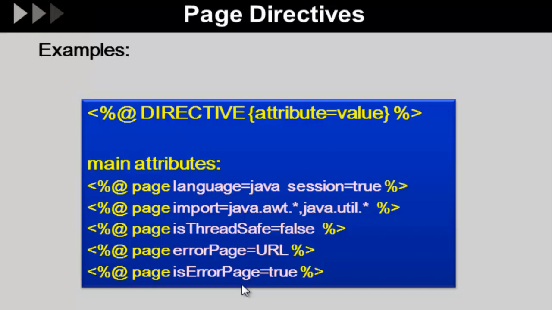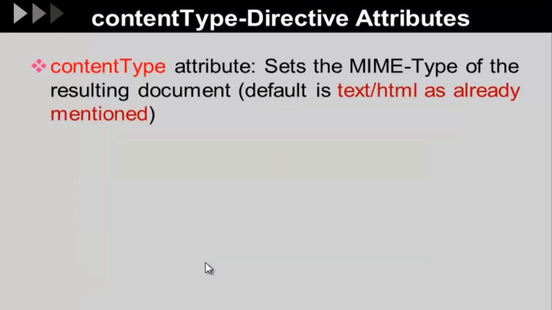What difference will it make for this page? What is the difference that you get? You get that exception object. Usually, on ordinary pages, you don't see the exception object. Here, if you say this is an error page, you get the exception object. What's the advantage of that exception object? You can query that exception object to find out what type of error has occurred and so on. The details can be obtained from there.